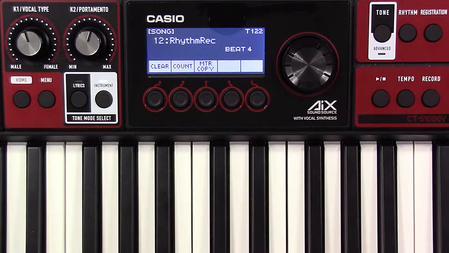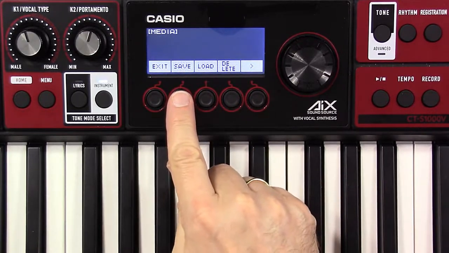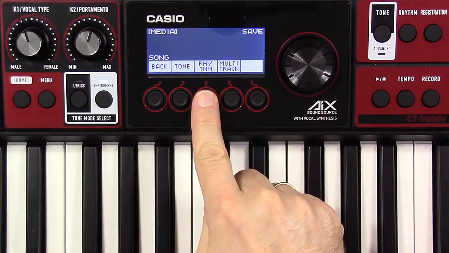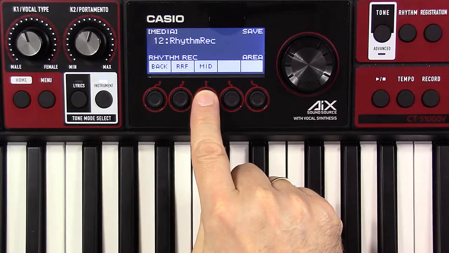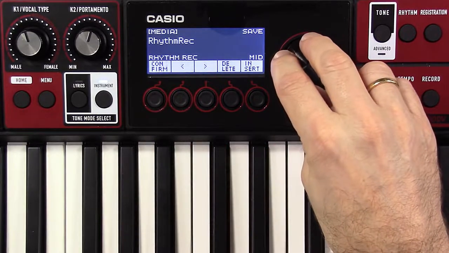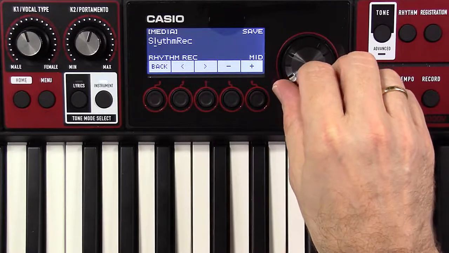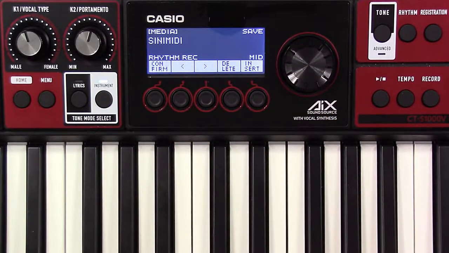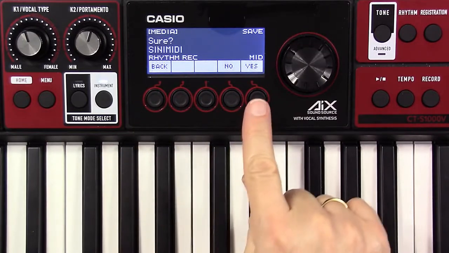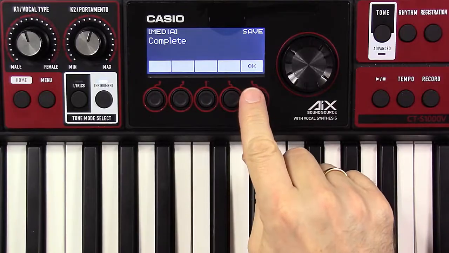Okay, so if I want to save this recording, I go to menu, then I have to go to media. Where are you? Media. I'm going to say save, and I go to song. I've got rhythm. I'm going to save the rhythm record, and I'm going to save this as MIDI. Am I saving it as MIDI? Yes. So I'm going to call it... Let me change the actual name so I know which one it is, because I'm going to do a few things to make it clearer what's going on. Because MIDI is sitting MIDI, and I'm going to say confirm. I can say yes, and it will save it into my flash drive, which I've got already plugged in. Okay, that's saved, so I click OK.